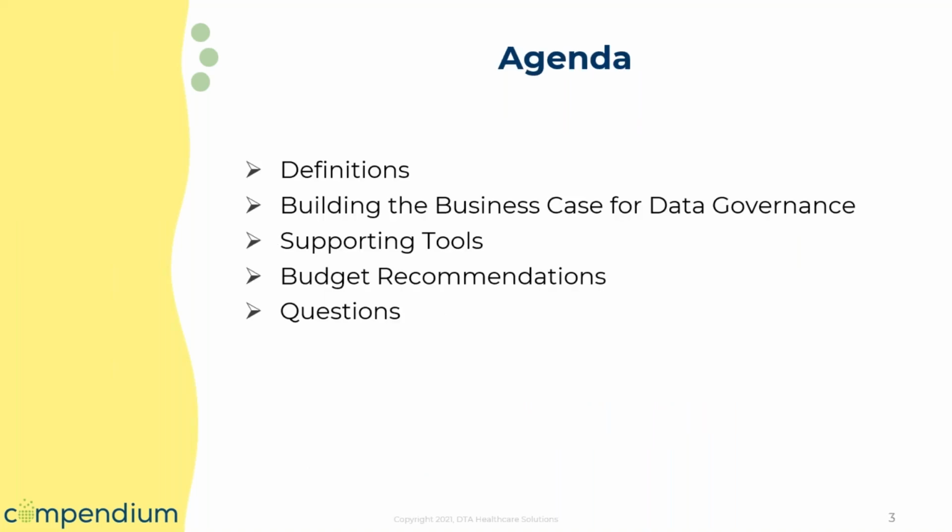So the agenda for today, we'll start by talking about some definitions, make sure we're all on the same page. Then we'll get into building the business case for data governance. We'll talk about supporting tools. What are some of the tools that are utilized as it relates to enterprise data governance? We'll talk about budget recommendations, and then, as I mentioned, we'll open it up for questions.